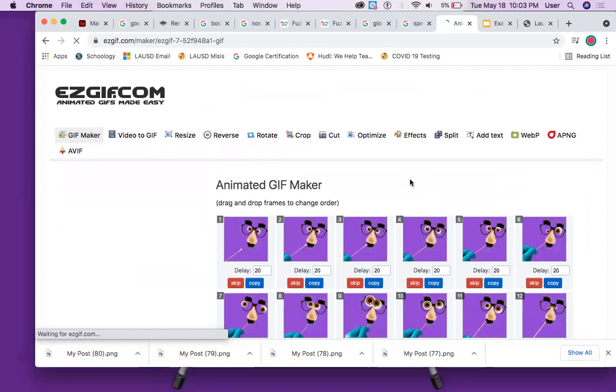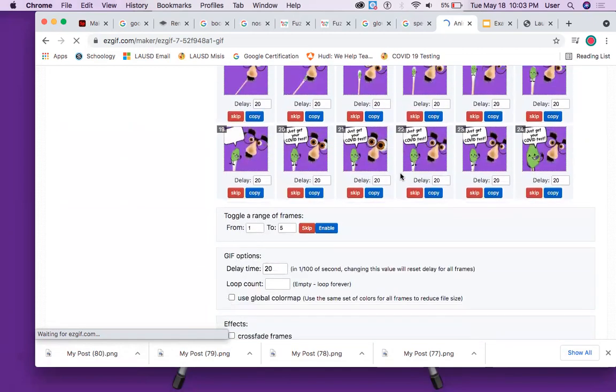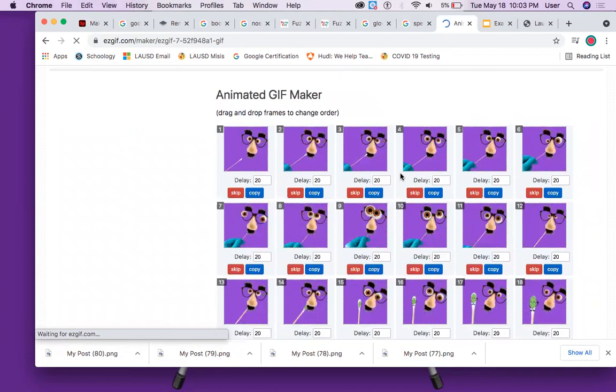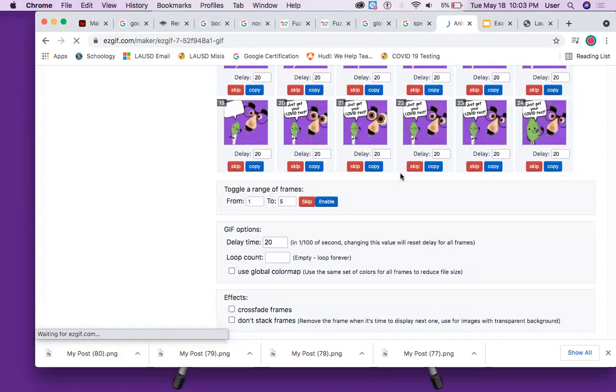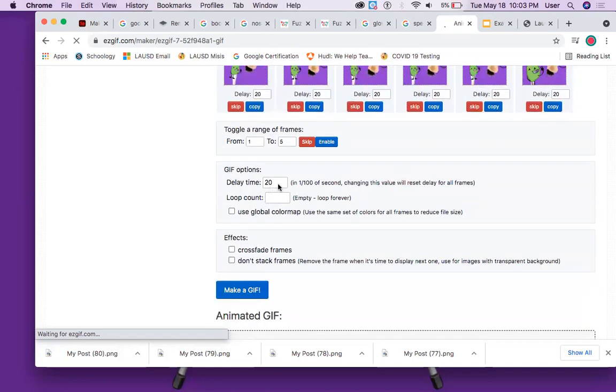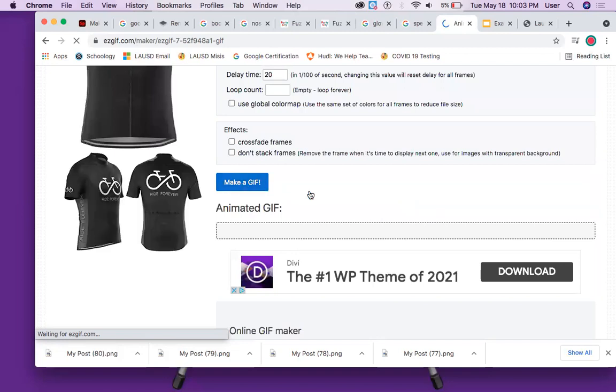Okay, I'm back. So here's a series, all your pictures, right? All your still pictures. Now you've made the movement. You're going to collect them all as a series. You can change how long they last. Let's keep it at 20, and it's going to blank here so it can loop forever. I'm going to go ahead and make the GIF.